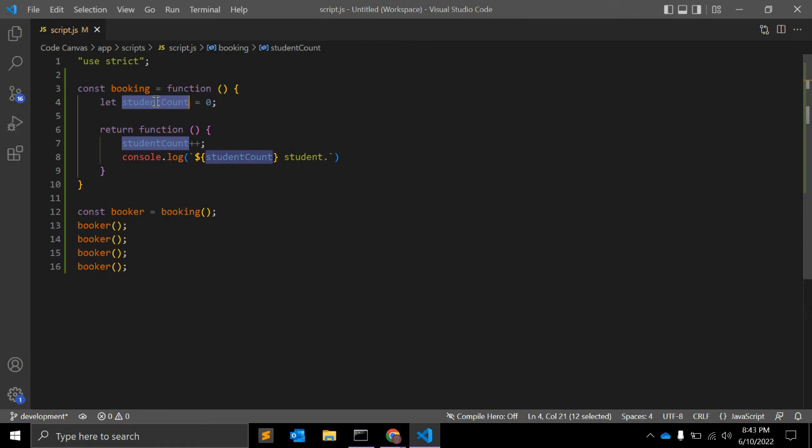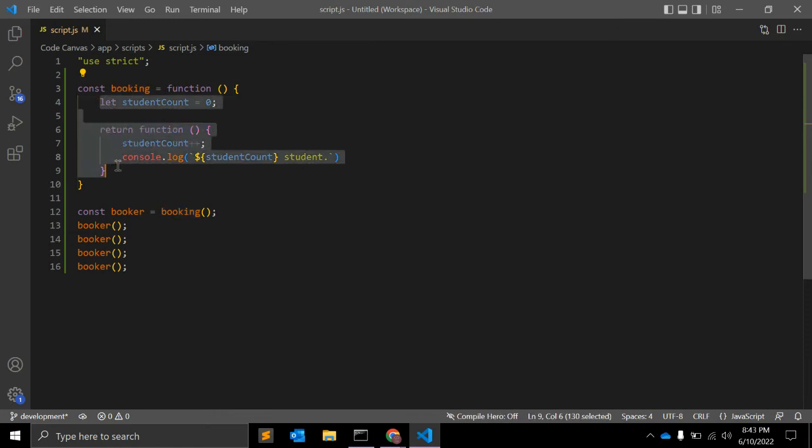What we can say here is that a closure makes a function remember all the variables that existed at the function's birthplace. So what does closure exactly do? Closure makes a function remember all the variables that existed at the time of the function's birthplace.